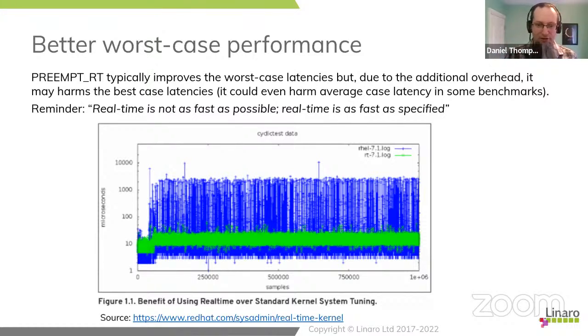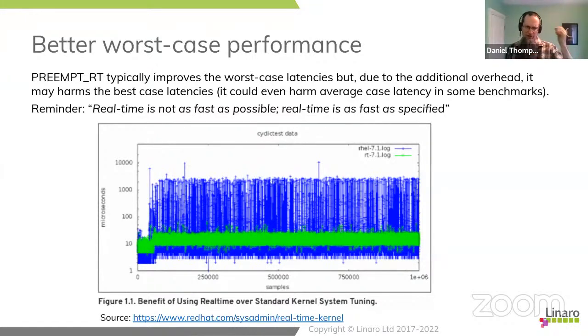So this is a graph that we've borrowed from Red Hat, giving you a sense of the behavior. It's basically comparing a real-time and non-real-time system. It's relatively old, based on Red Hat 7, but there's no reason to see any differences. Do note that this is a logarithmic graph. What it shows us is what we expect to some extent. Without preempt RT, the blue, most of the time we react to things faster. We are able to take an interrupt and return to doing what we did before more quickly.